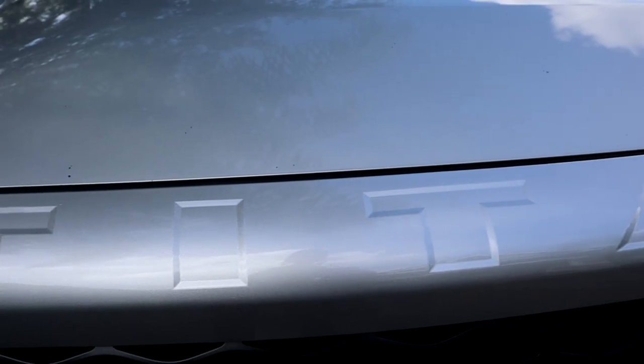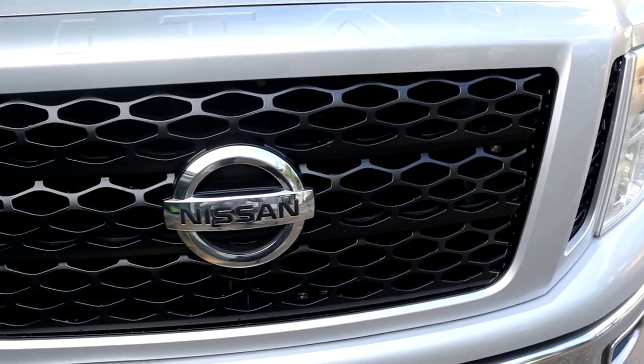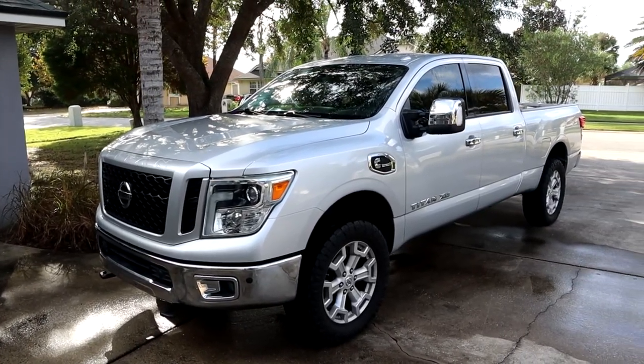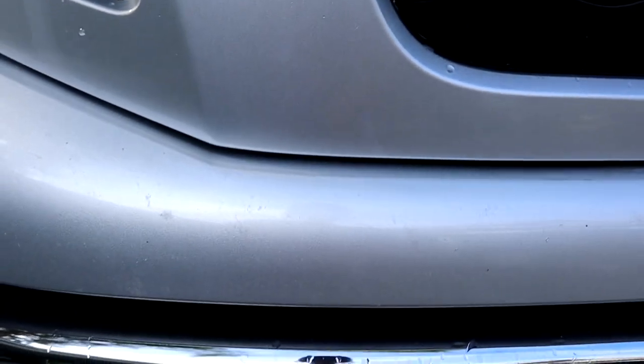So I went ahead and washed the entire truck, and it looks so good with the new grill. Some people may not like the style — they may like the chrome style more, and that's fine. But the reason I went with this is because I kind of see the finished product in my head of what the whole build is going to be, and this grill is very important for that. I just see the pieces of the puzzle start to come together. So there it is on the truck — you guys can see it really flows with the silver a lot better. It's not like silver and then stop and then chrome — it's just silver on silver.